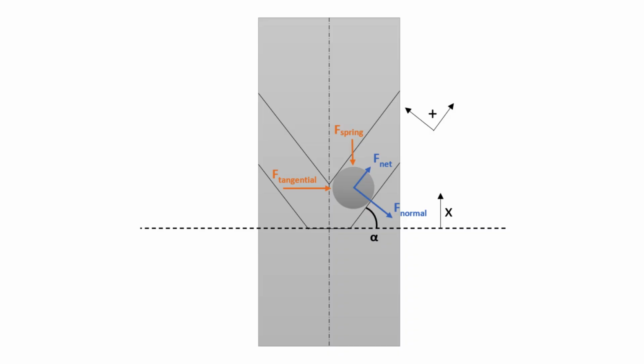First, we draw a free body diagram like the one shown here to get a clear picture of the forces involved in the calculation. In orange we see the forces on the ball due to the compression of the spring and the tangential force from the motor torque. In blue we see the resultant normal force perpendicular to the groove and the net force parallel to the groove. We also need to define which directions are positive, which is also shown in the free body diagram. If the net force is positive, then the hammer is retracted, and if the net force is negative, then the hammer returns onto the anvil. We must calculate the forces in orange before we can calculate the net force, which we are most interested in.